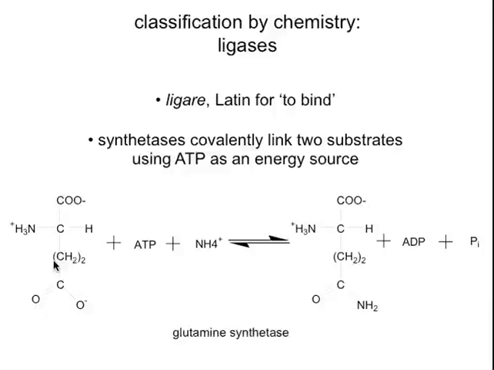this should be a single methyl group here. Oh no, yeah, glutamate. This is glutamate, and then we have ATP and this amino group. So we're converting that from glutamic acid to glutamine, and there's the hydrolysis of ATP, resulting in the formation of ADP, release of inorganic phosphate. So those are our chemistries, and you might find it remarkable that any particular chemistry that you can find an enzyme performing will fall in one of those 6 categories.